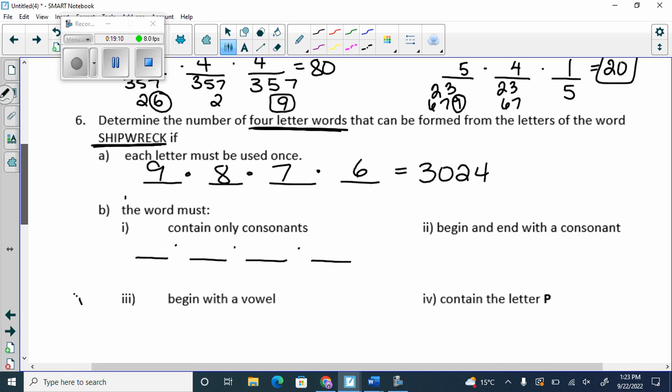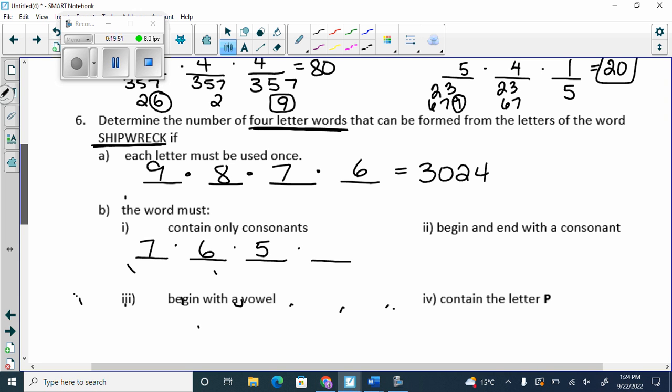Here are my options. I have a P, a C, a W, a K, an H, an R, and an S for this whole word, correct? Because it only can contain consonants. Is everyone paying attention? Because this is for you, not for me. So it can contain only consonants, so I just ignore the I and the E because they can't even be in here, correct? So how many letters do I have for this first one? 7. Pretend to hold the C there, then 6, I'm going to hold the K there, then now I have these letters left.